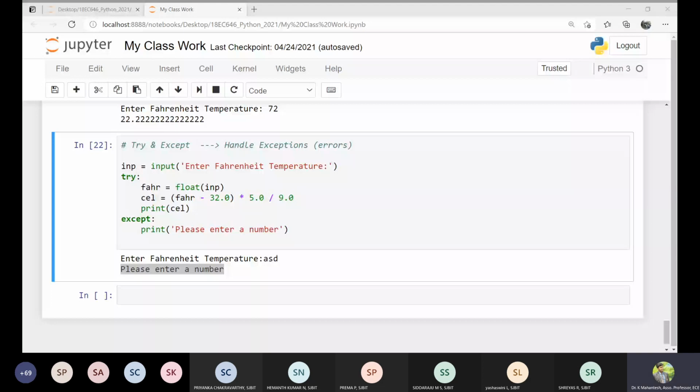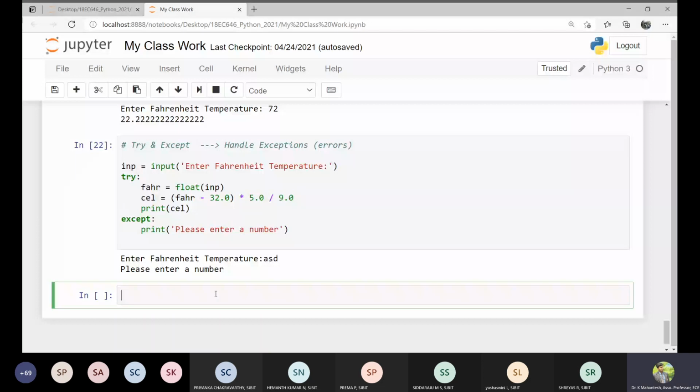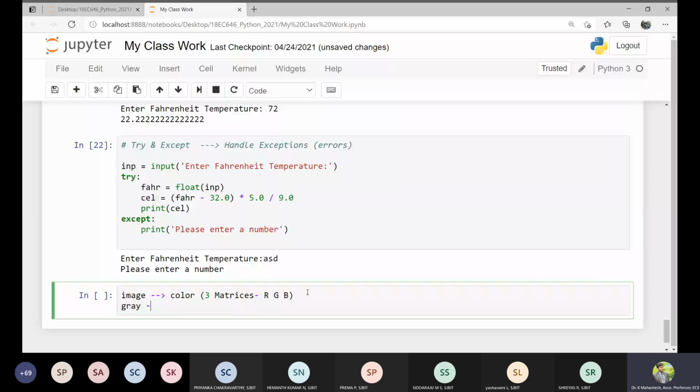When I read an image, usually the image will be a color image, of three matrices, three matrices of R, G, and B. Yeah, if I read an image of three matrices, so the color image will be of three matrices, whereas a gray image will be of one matrix.